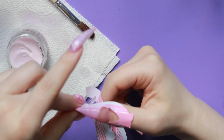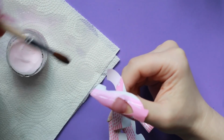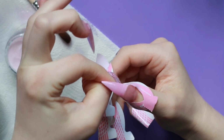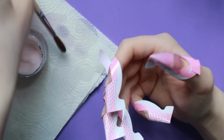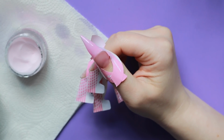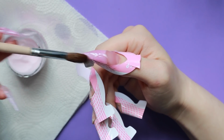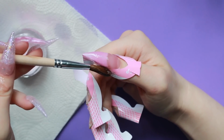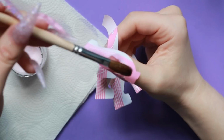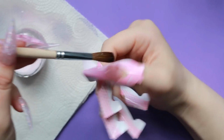I hate when the forms come undone. There we go. I think the worst part of this kit, honestly, I can already tell, is this brush. I would 100% recommend getting a different brush because you're not going to really get the feel of how acrylic is with this brush, in my opinion, just because it is so dry, and usually you're able to hold on to the liquid a little bit better. This form keeps coming undone and it's ruining my life. Not to be dramatic.